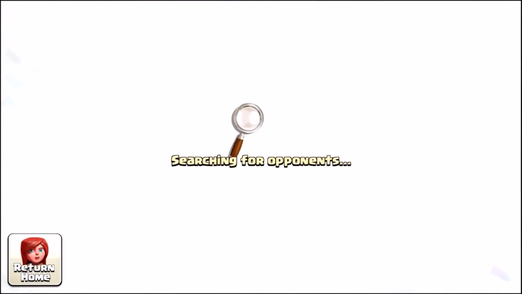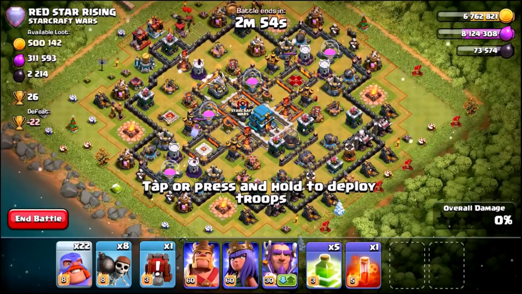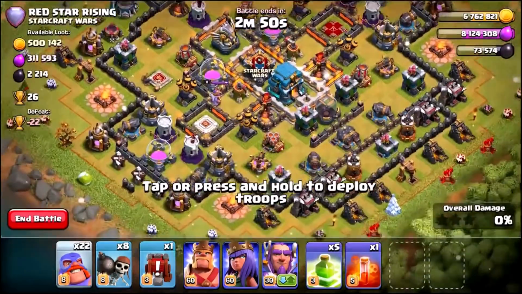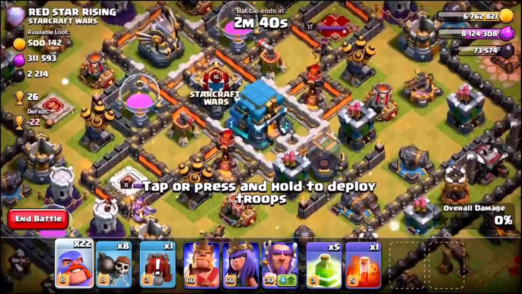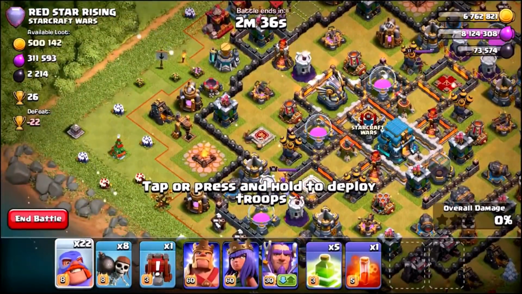Let's see what happens. Yo, so check it out, guys. Here he is, El Primo against the Town Hall 12 Legend League player. This is going to be pretty damn funny. Let's see what El Primo can do against a Legend League. So, what we're going to do, we've got 5 jump spells, 22 El Primos. We are going to try and rush the Town Hall and see what happens. Now, before we do that, guys, I want to try and make a funnel.